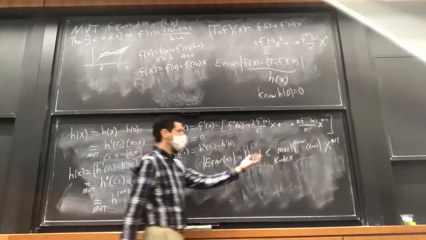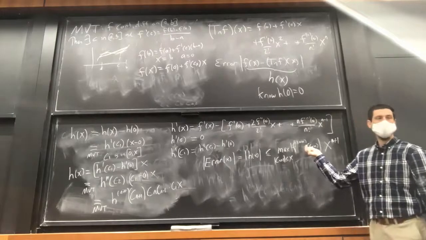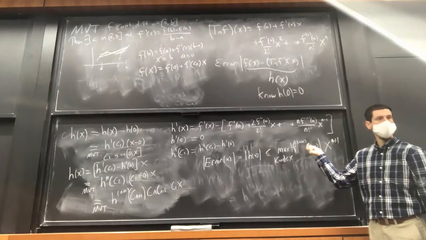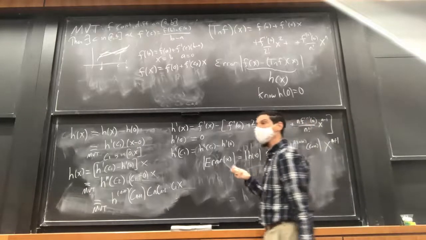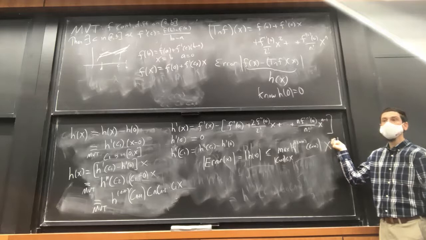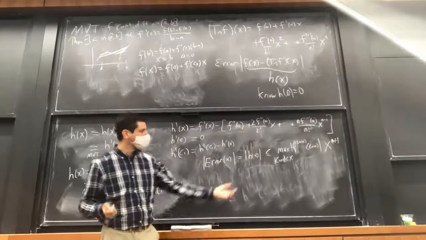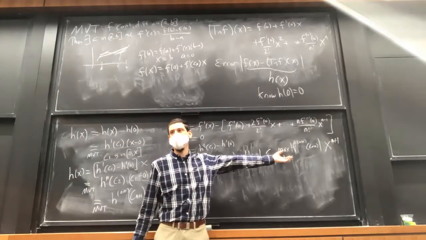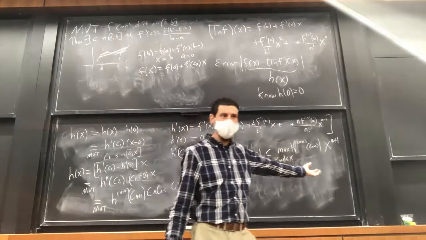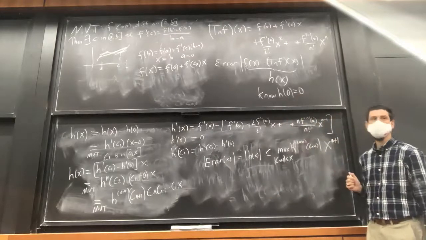If I give you sine or cosine as your original function, what can you tell me about the derivatives of sine and cosine? How large can they be? One. So as long as I'm close, if x is even one half, I start getting one half to a huge power, and I'm going to get good convergence. This is not the best result. If you do a little bit more work, you can have an n plus one factorial down below. The factorial function grows so rapidly, I would like the n plus one factorial in the denominator if I'm doing applications, sure. But I like this, that I can do it essentially on two blackboards.